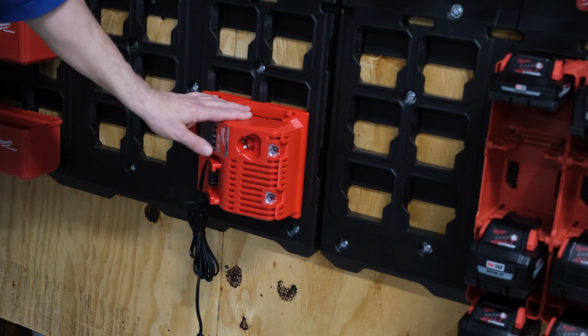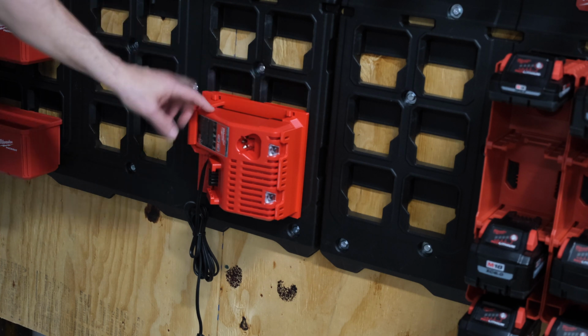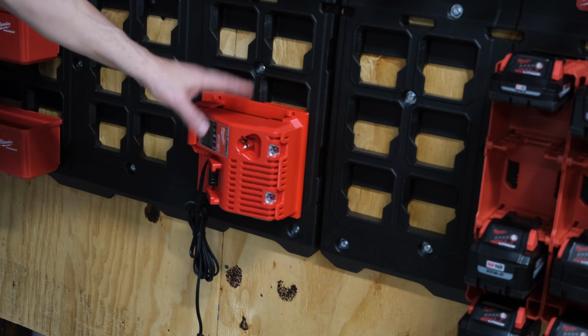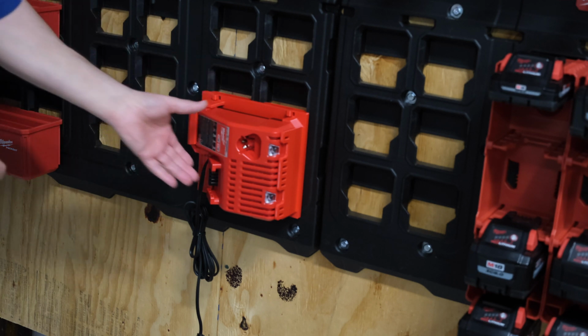And today I want to announce our new product. This product is designed based on our previous version of a battery charger holder. The original one was the rapid charger. We had 3 customers ask us to create one for this standard charger.